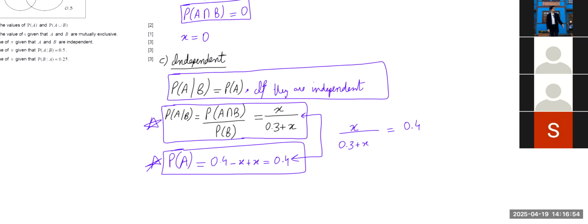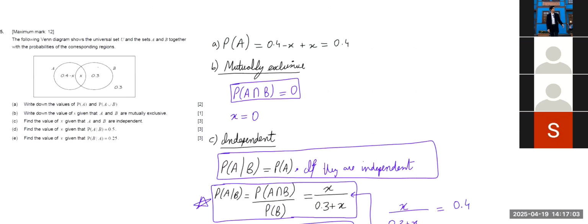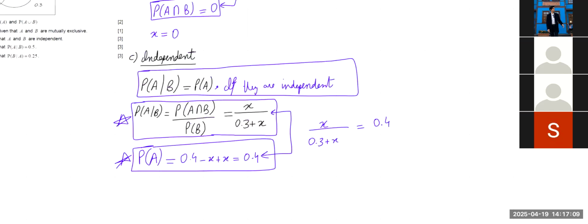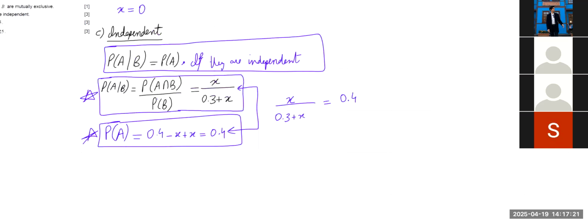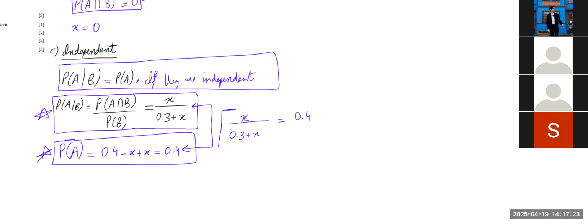Yeah. Okay. So there are three new things that you've learned so far, by the way. Let me just revise them again. Number one, if two things are mutually exclusive, they have zero intersection. For two things to be independent, this must hold for those two things. This is how you calculate conditional probability using other probabilities. This is called the conditional probability formula, essentially. And that's basically it. So I'm going to set these two equal to each other because I want independence.